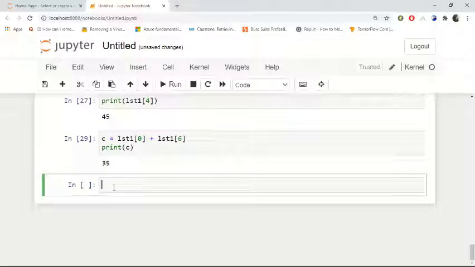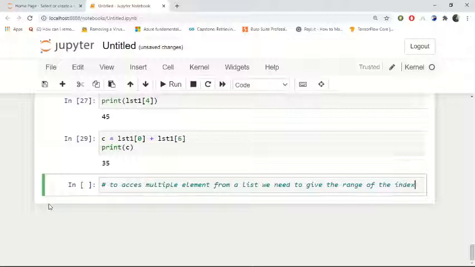Now what happens when you want to access multiple elements from a list? To access multiple elements from a list, we need to give the range of the index numbers.